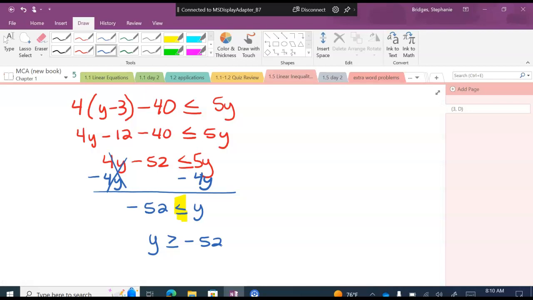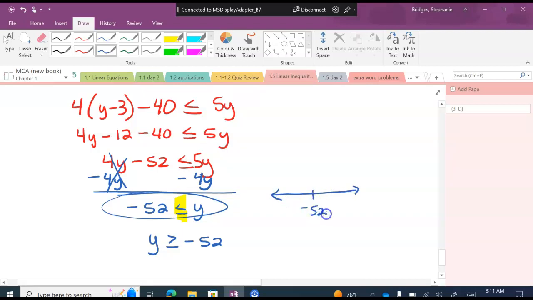Does that confuse anybody? Just like if you had 2 equals x, you can rearrange that as x equals 2, right? With an equal sign, no problem. With an inequality, if you're not very careful, you'll make mistakes writing your answer in interval notation. If you're okay looking at it like this and coming up with the correct answer, then I'm not going to ask you to switch it, right? It's just the interval notation we want to be careful with.